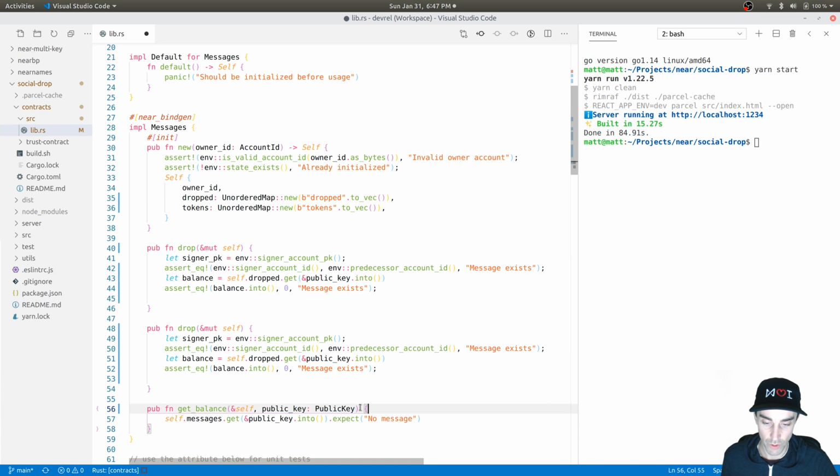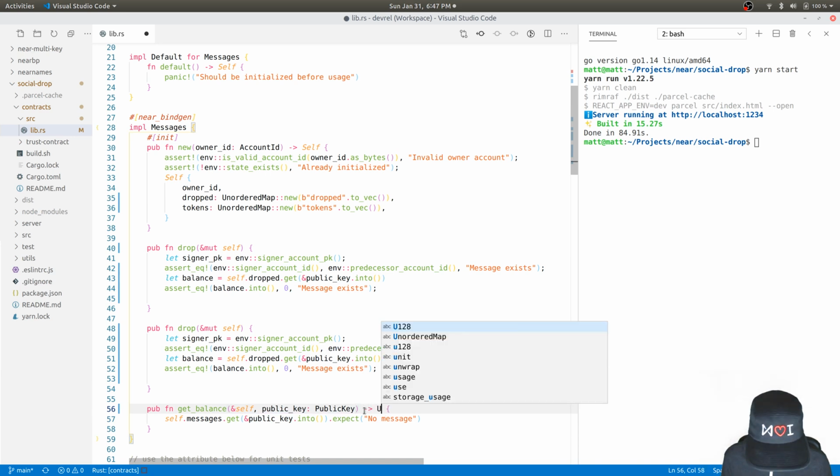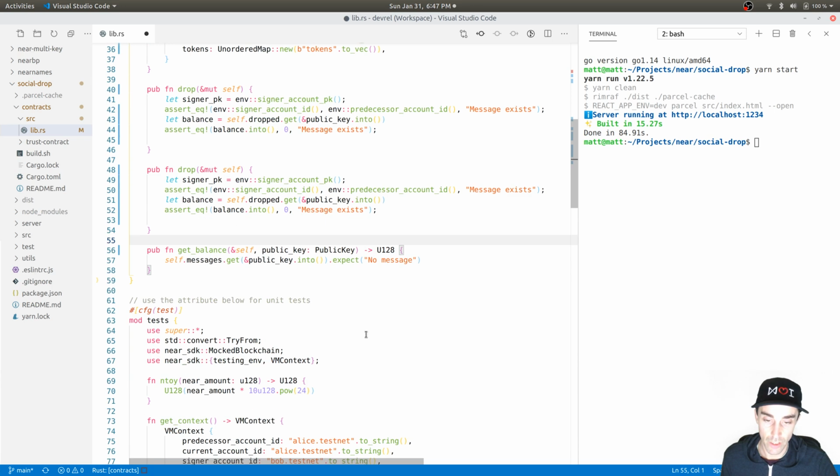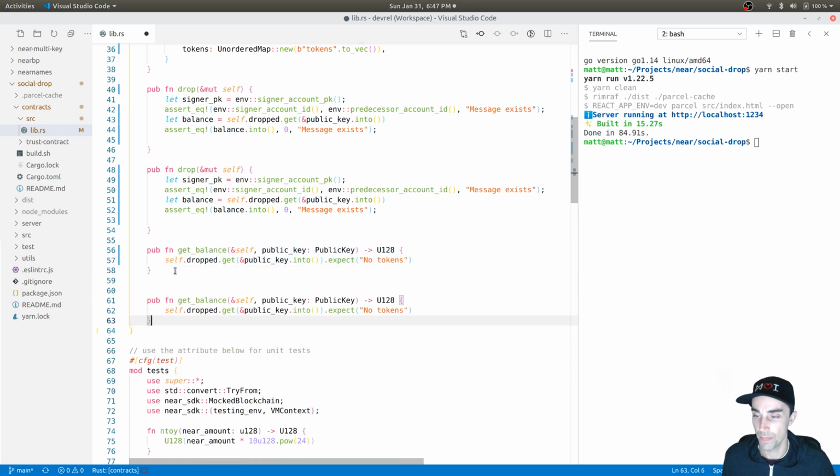So we're going to return the balance, and we're going to spec balance tokens. So self dropped get balance. We probably want, just for safety's sake, get balance dropped, get balance tokens. Again, this is not going to be standard by any means.